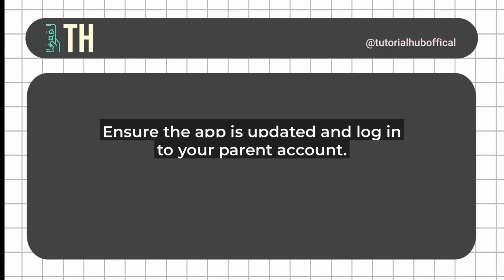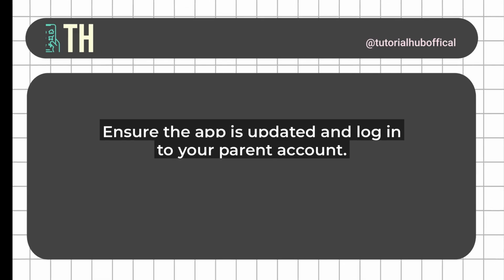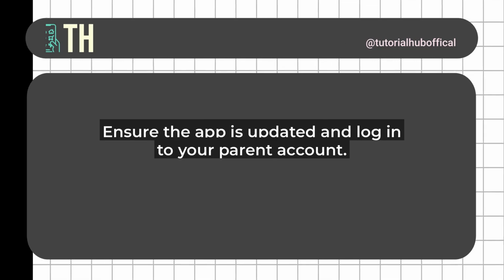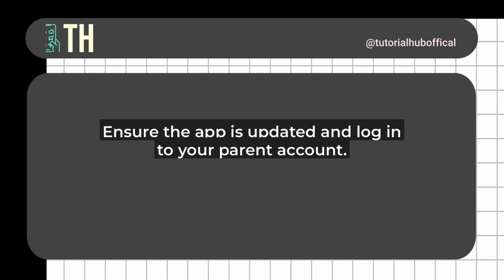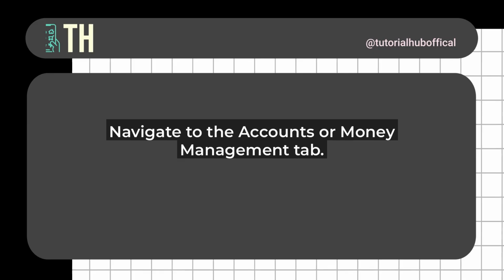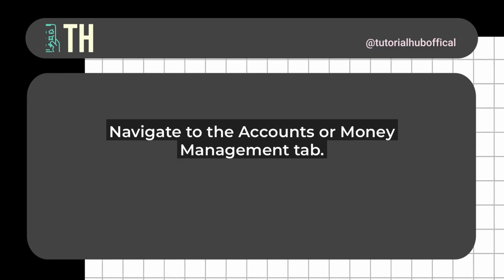Let's dive in. First things first, make sure you have the Gohenry app installed on your phone and that you're logged in with your parent account. If you haven't updated the app recently, do that now because Gohenry rolls out new features every year, and 2025 brings some fresh improvements for smoother transfers.